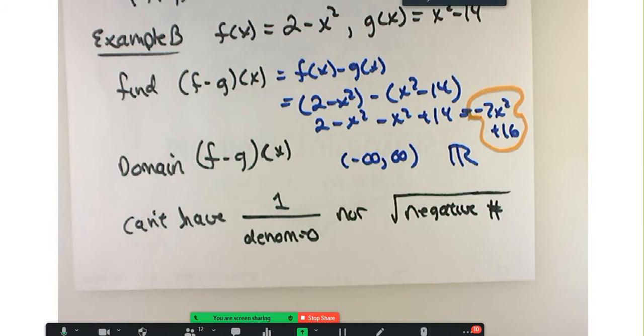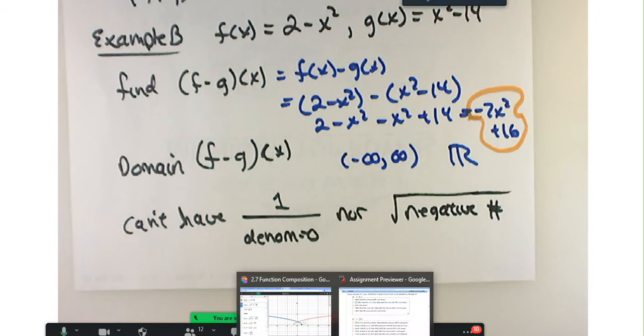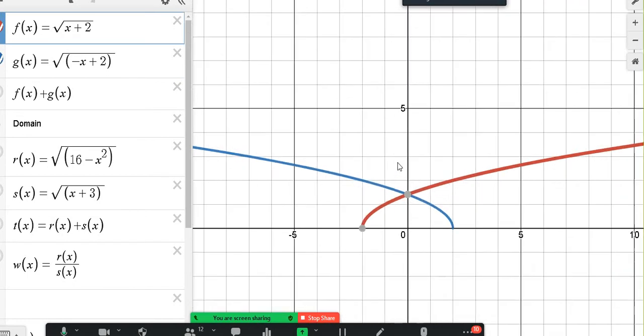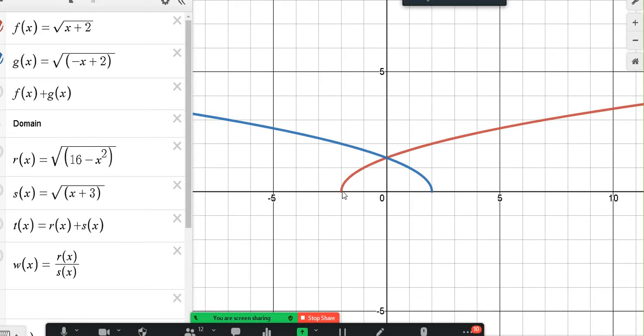But let's look back at domain a little bit and try and understand a little bit more about domain and range. So going back to our Desmos example here, let's take a look at these two things. Now the domain in each of these is different. The domain of f is x greater than or equal to negative 2. So it's everything to the right of negative 2. And you can see that visually it works out great. You put your cursor on the graph on Desmos, you can see, oh yeah, it hits at negative 2 and goes to the right. So the domain is everything to the right.